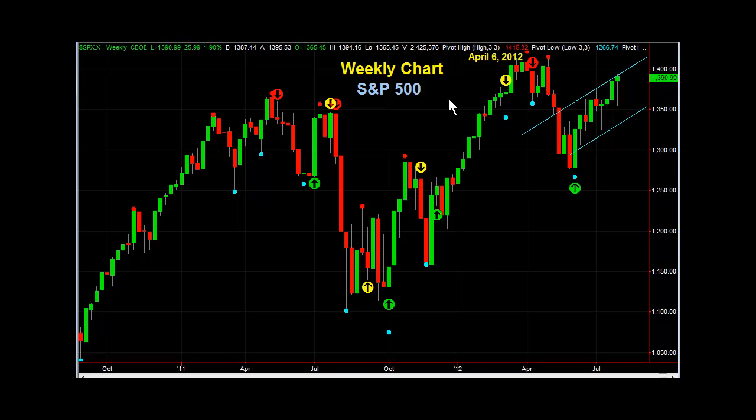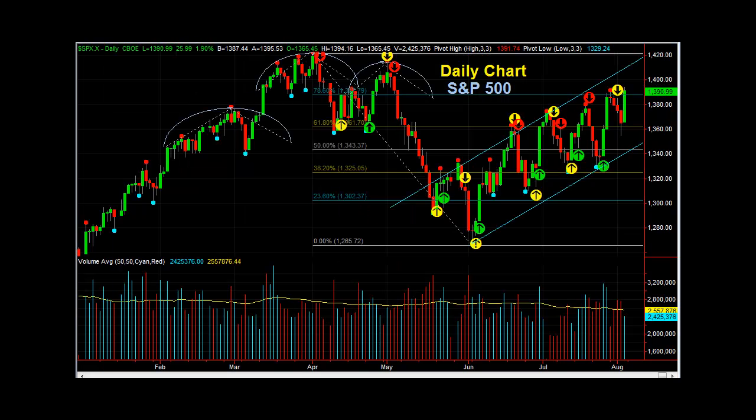And I'll show you on the medium-term chart, which will be the next one up. I'll show you something there as well to also point this potential out, that we're starting to get a little bit toppy here, and we could take a little bit of a pause.